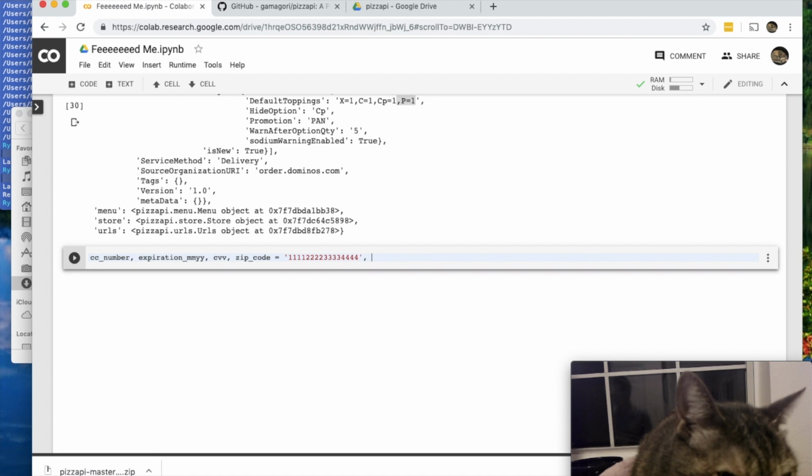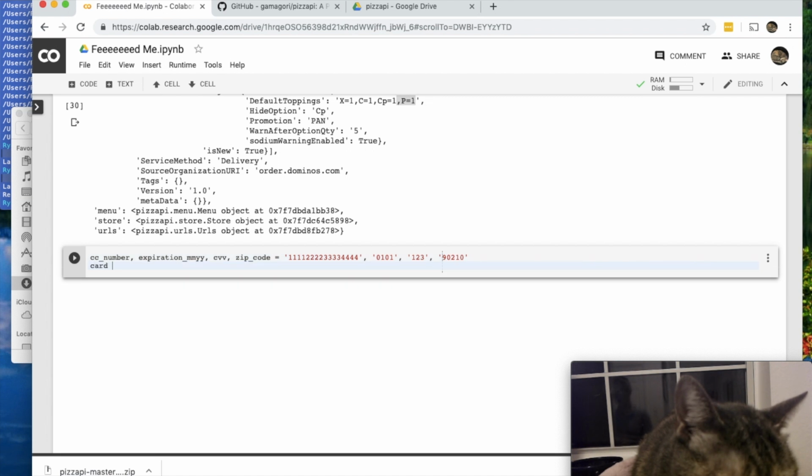Use a real number, please. Whatever your date is, a 101. Whatever the number on the back is, 123. And whatever your zip code is, 90210.